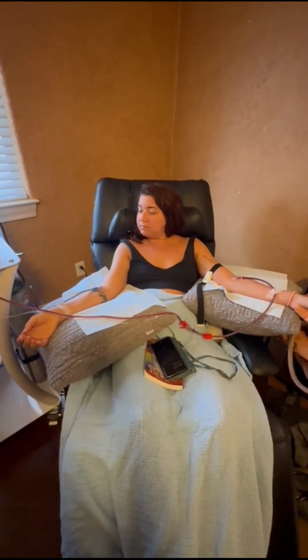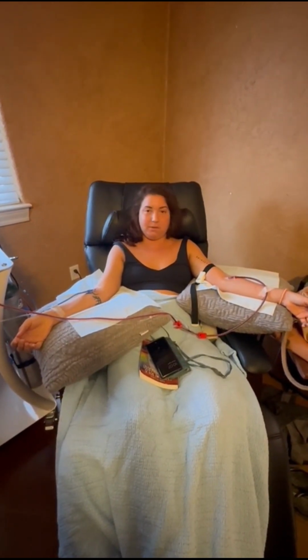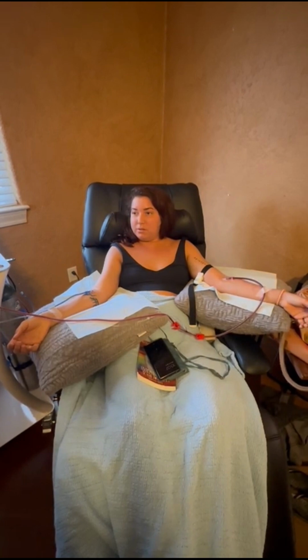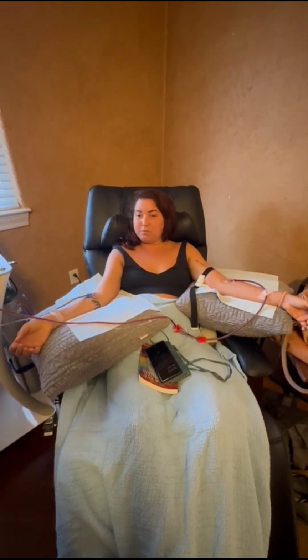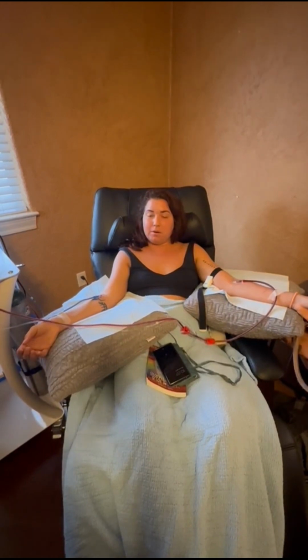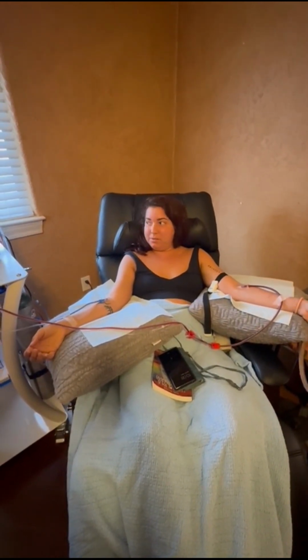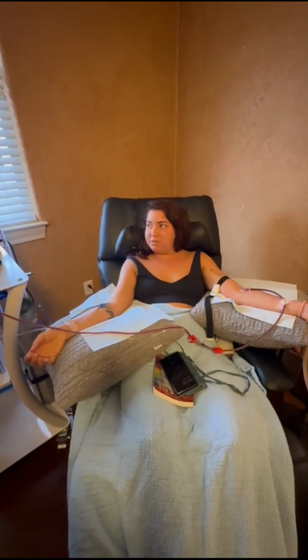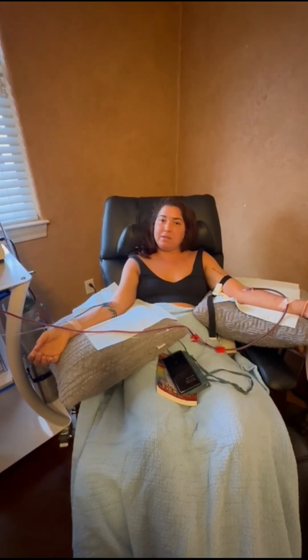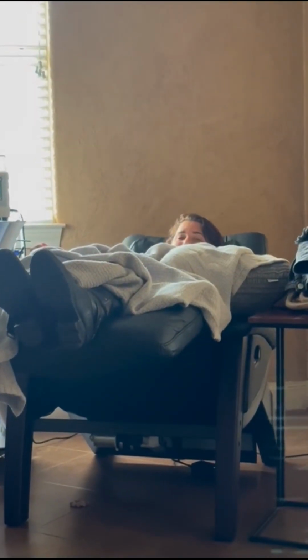How you doing there? I feel great. I feel a little lightheaded, but that's normal. Usually with the ozone pass that I'm doing back home, I feel really out of it, and I'm not feeling that with this EBOO machine, which is pretty cool. I think it's because it's at low concentration, but also because of the infrared and the UV. The UV, yeah. So we'll go up a little today.